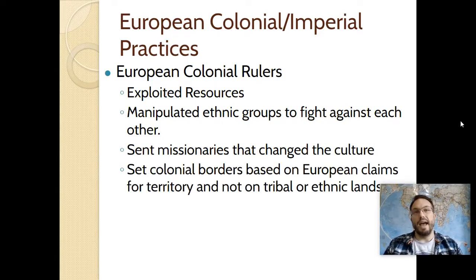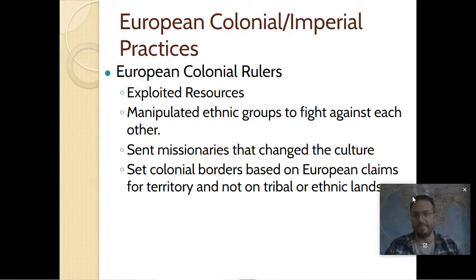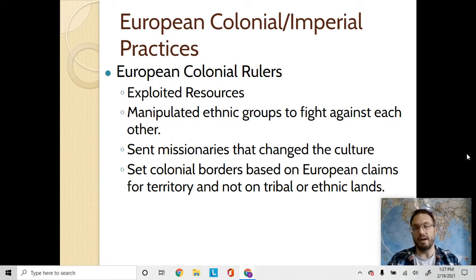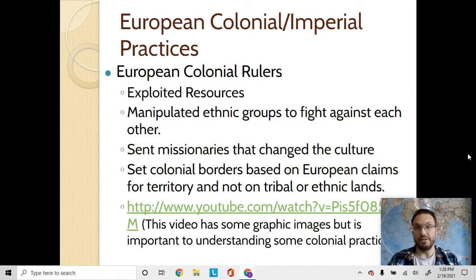Okay, as we really see today, what ends up happening a lot was Europeans created borders in their imperial holdings based on what they needed rather than on any concept of local ethnicity. And the problem that we see today is that a lot of those borders that the Europeans established are still the borders that are used today, which cause lots of problems because the ethnicities that either should be together or shouldn't be together either are or aren't, because the Europeans didn't care. And a lot of times it played in their favor.